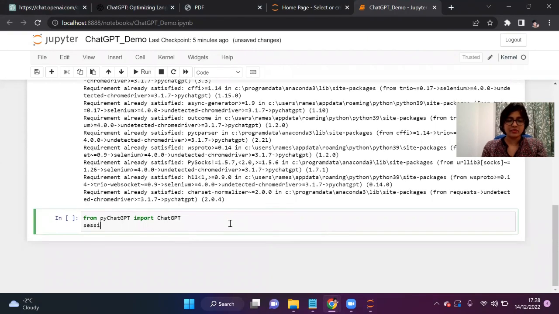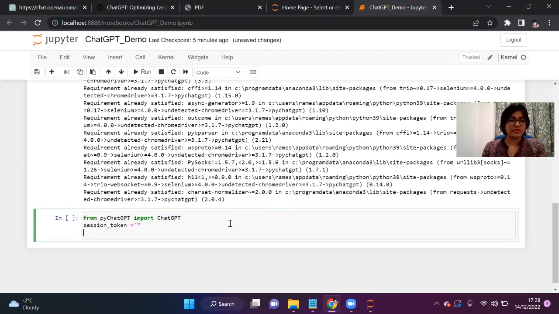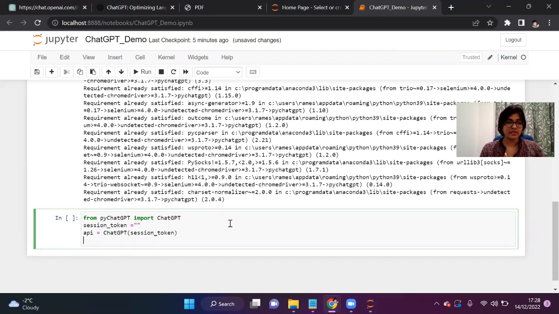After importing it, you might need a session token, which I'm going to show how to get. Using this session token, you need to create another variable called api, which is ChatGPT of session_token. You pass that session token into the ChatGPT method, and you get a response, which is response equal to api dot send_message.